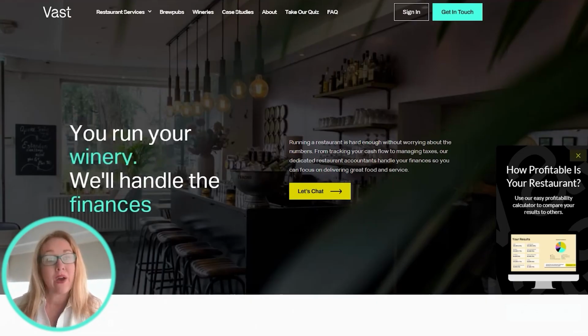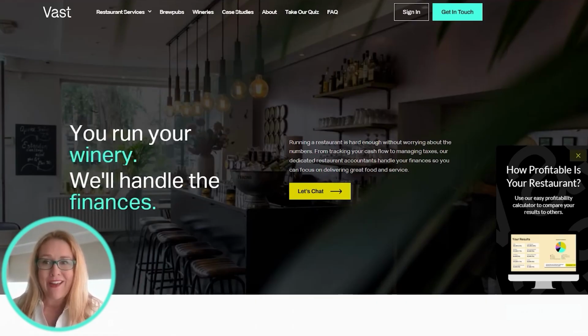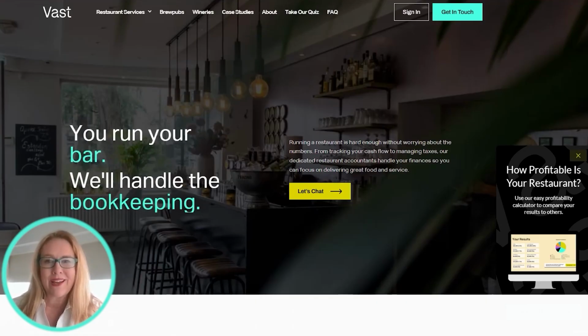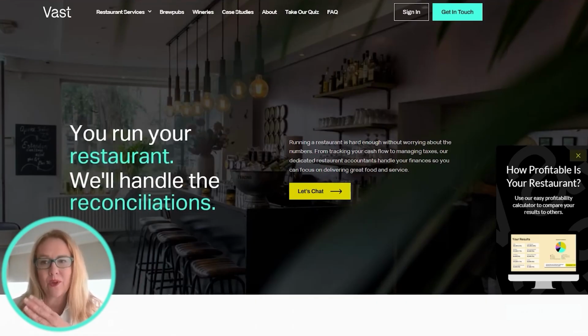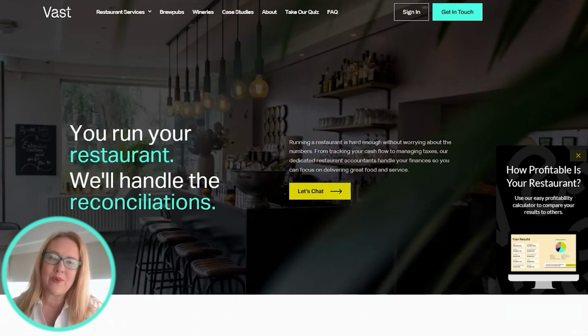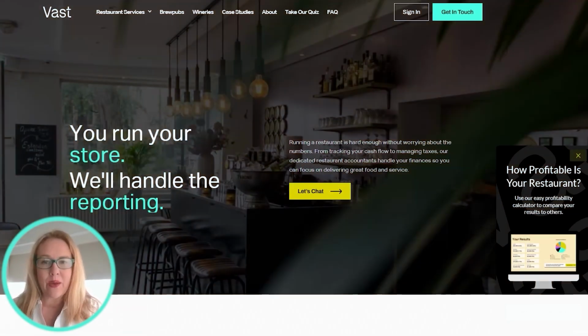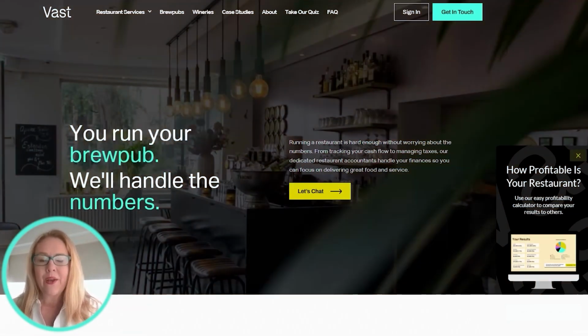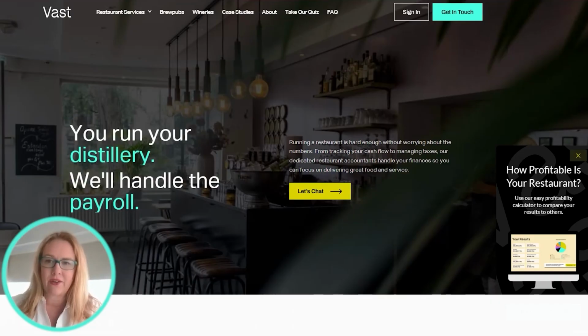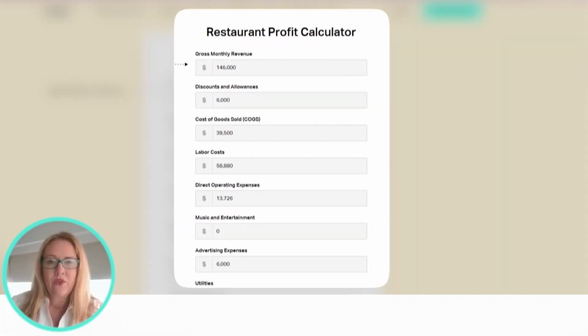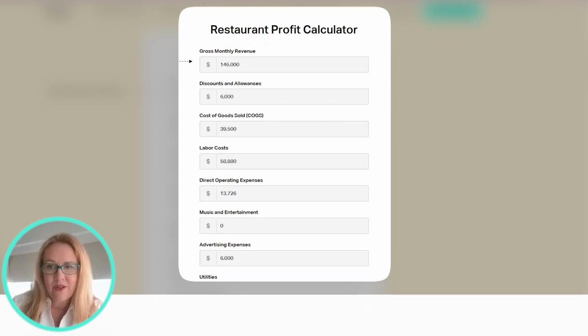So today I wanted to show you how to use the Restaurant Profitability Calculator and also how to download our benchmark guide so that you can see how you compare to the results that we recommend. So first, you're going to go to our website at vastcfo.com. And on the bottom right, you're going to try calculator. Once you enter the calculator, you're going to see a screen where you can enter the different buckets of numbers. And you can see here, I've already pre-filled it with a sample restaurant so that we can see how it comes in.